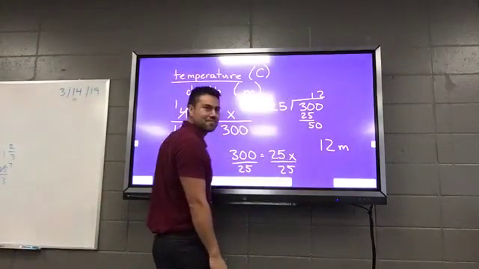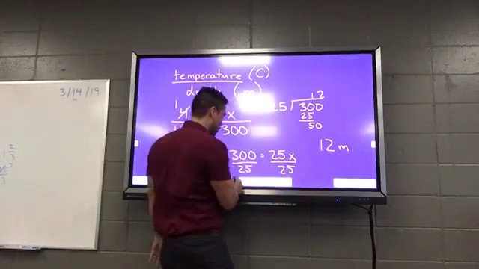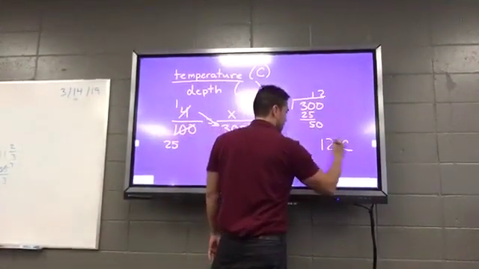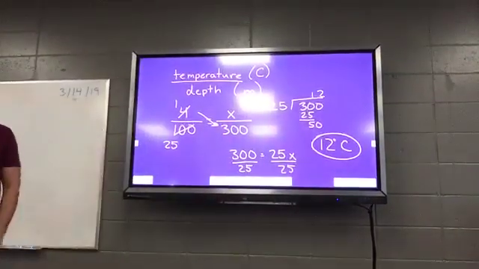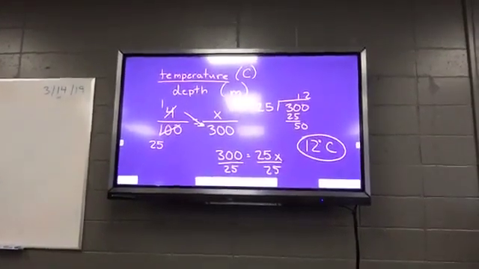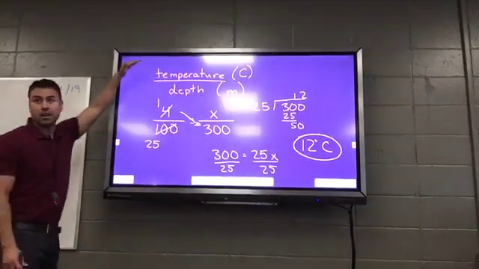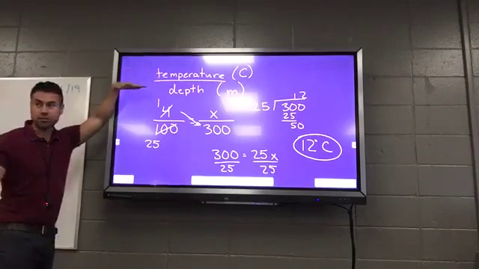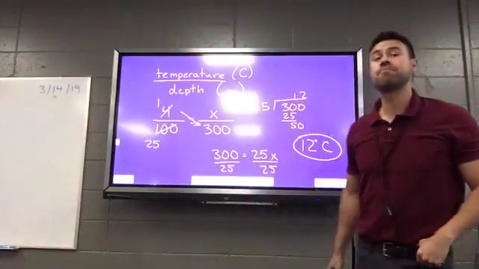Wait, how is it meters? It's Celsius. So, does it matter the units? 12 degrees Celsius. You got to put the right units. Yeah, that means degrees. Well, the units I think are the same. So, like you said, for every 2 meters, the ship goes 100 meters. So the same units. But normally we'll have 2 different.